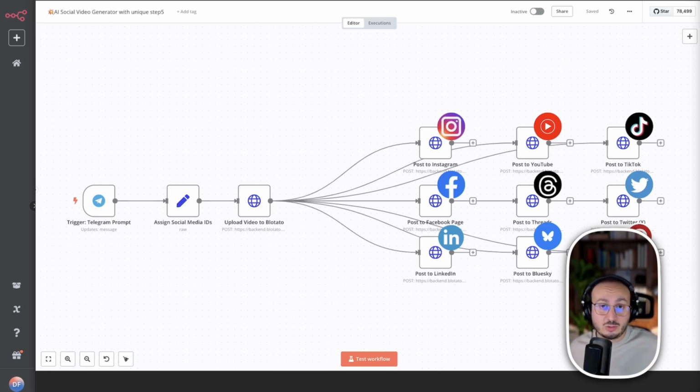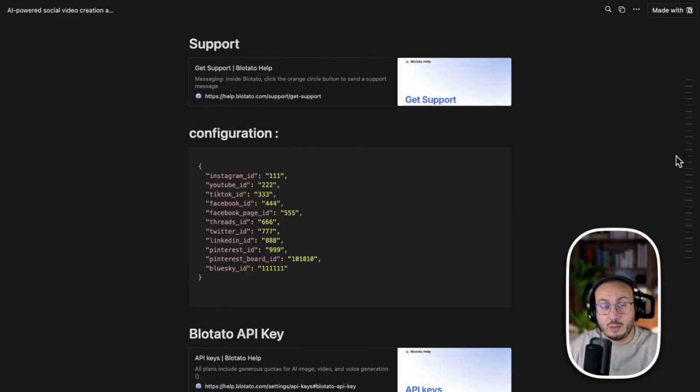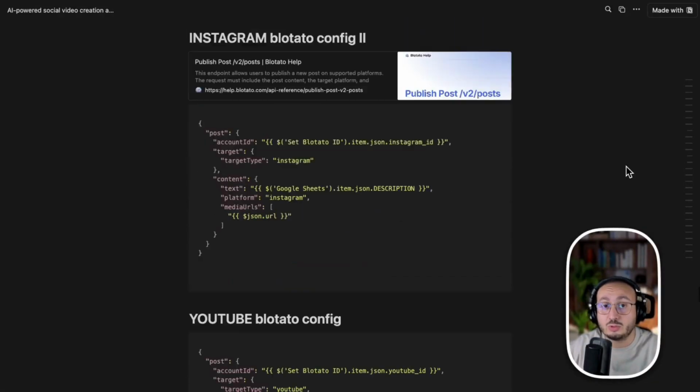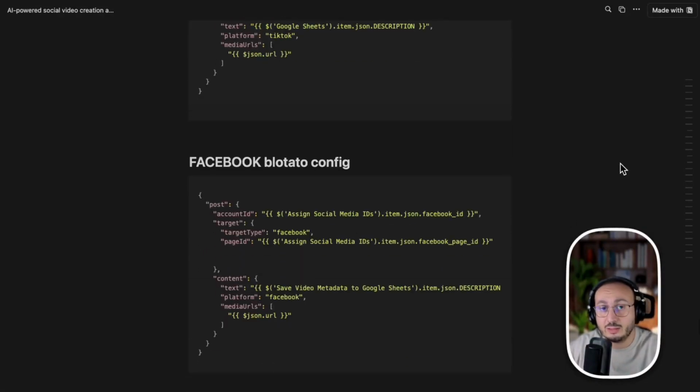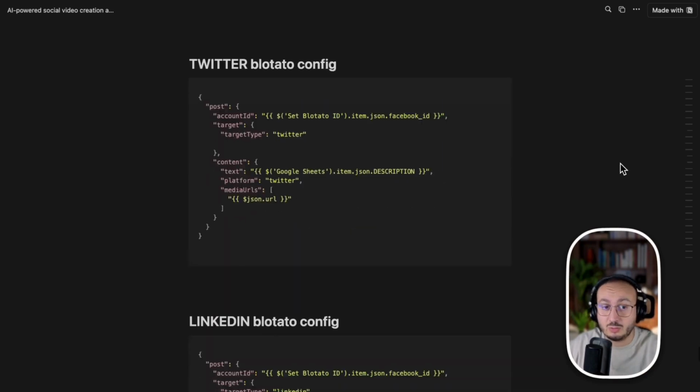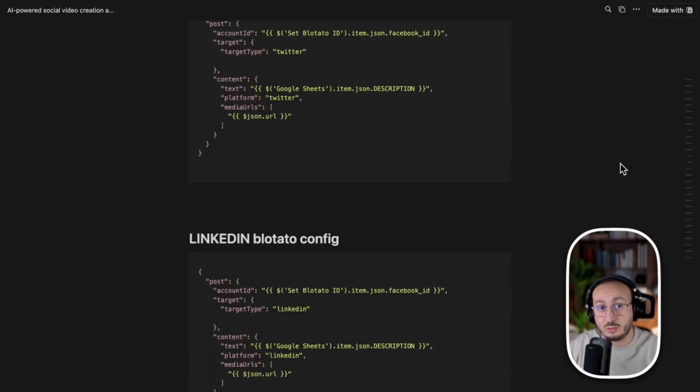But my goal in the training is not only to give you the workflow. I will provide you with the documentation, and I will also give you the opportunity to create it yourself from A to Z so that you can use it whenever you want and connect it to other workflows. I will also provide you with truly free course support, which contains all the documentation, all the configurations, all the JSON files which I use throughout the training. And it's free, so I will provide you with the link in the description.